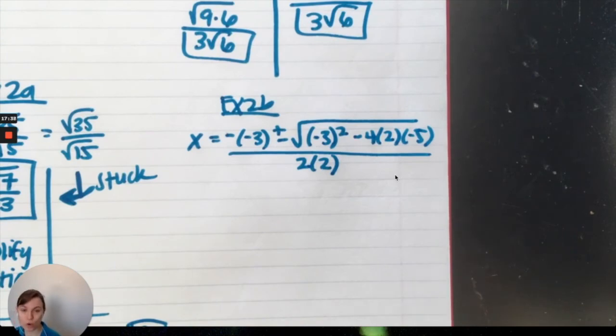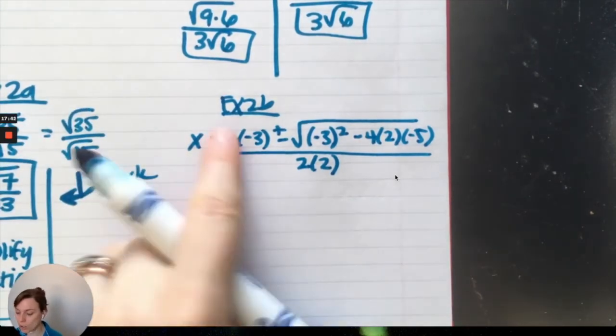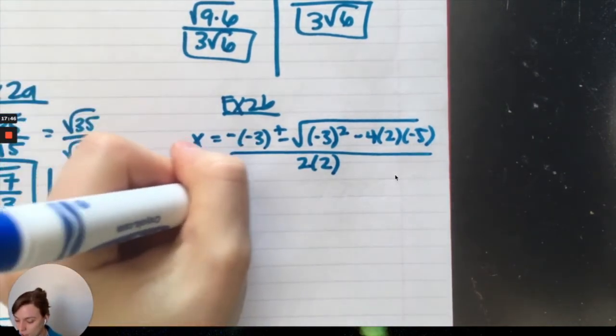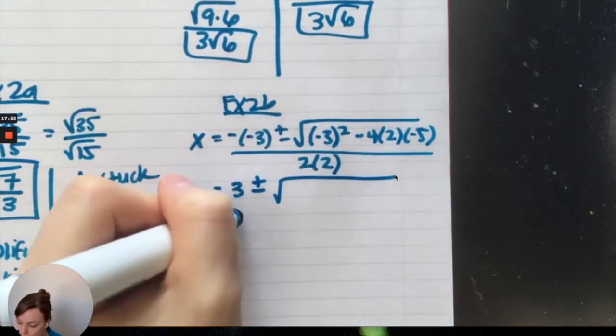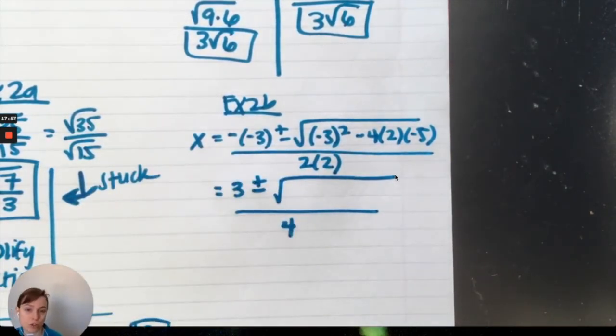So I'm going to show you in order of what steps that we're going to be doing. So I'm going to multiply the negative and the negative 3. So that's going to give me a positive 3. Think about that. Why is it a positive 3? I'm going to keep the plus or minus. I'm also going to keep the radical, and then I'm going to divide by 4. So notice that 2 times 2 gives us the 4.